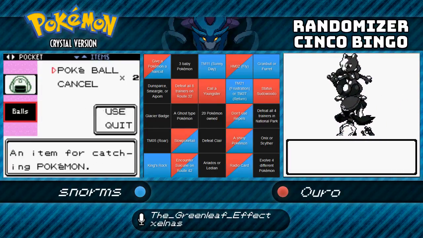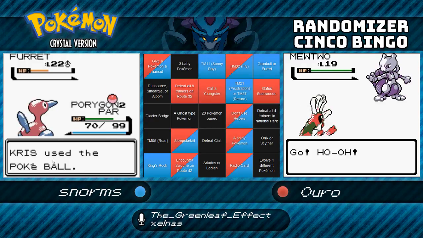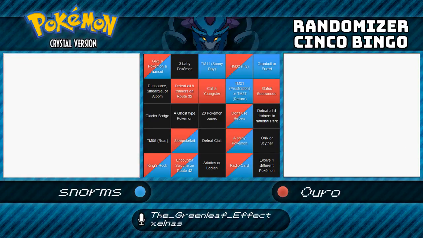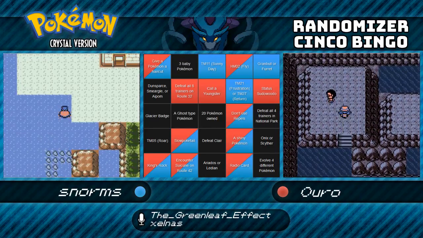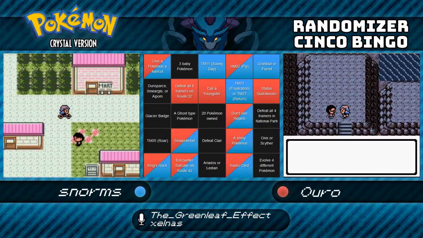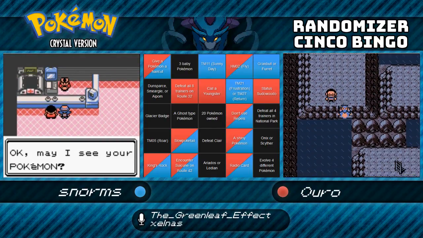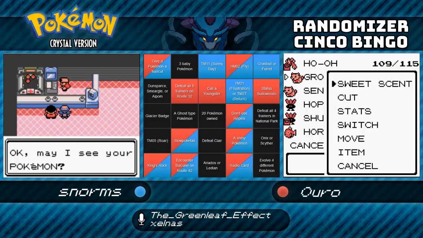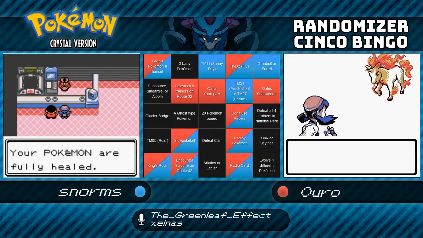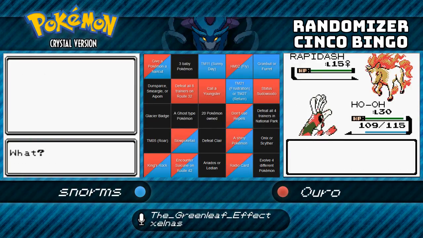The concept of a Furret using high jump kick is amazing, and the concept of even more legendaries, this time with Mewtwo, also amazing. Oh. Oops, out of Pokeballs. Oopsie. Yeah, he saw that he had like 1 left, so. But we did go ahead and pick up the Furret, so we're good on that. And we have a King's Rock over on Oro's side.